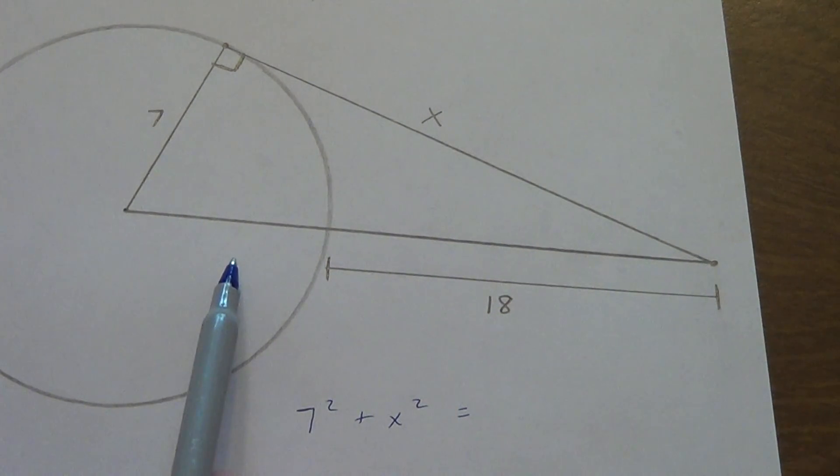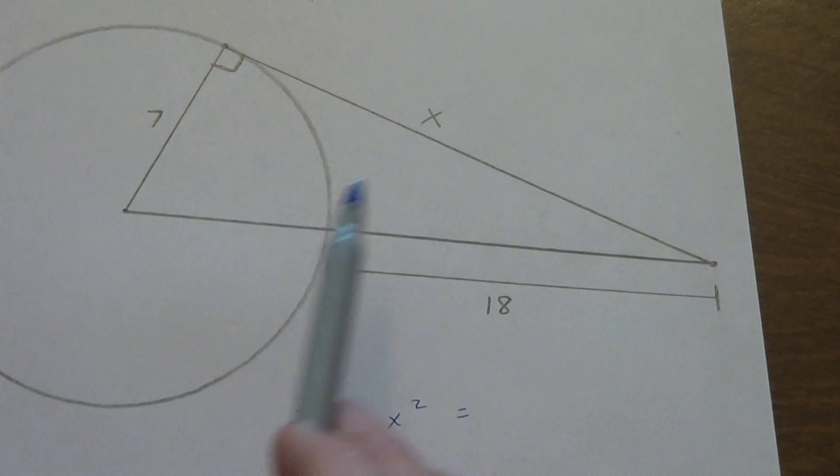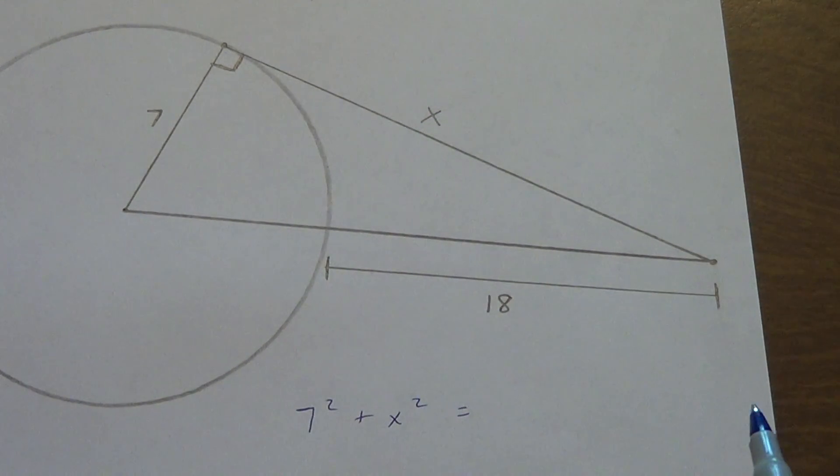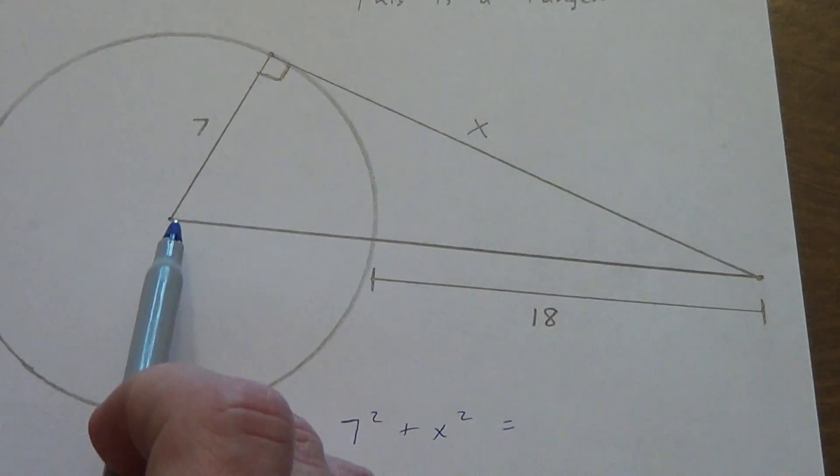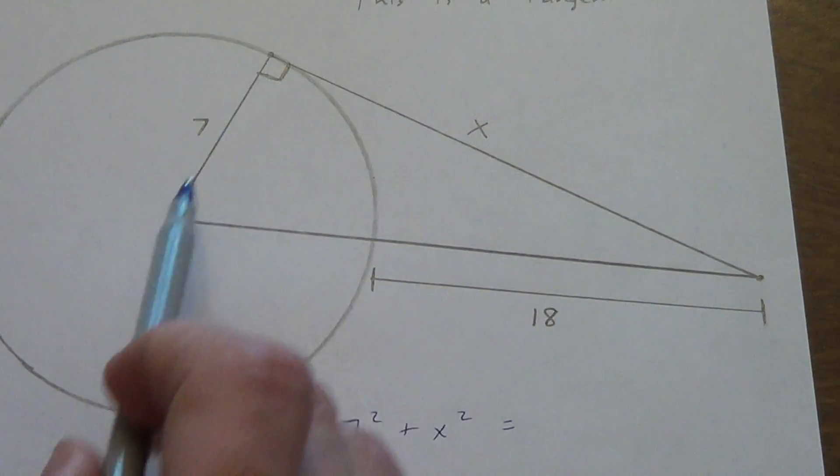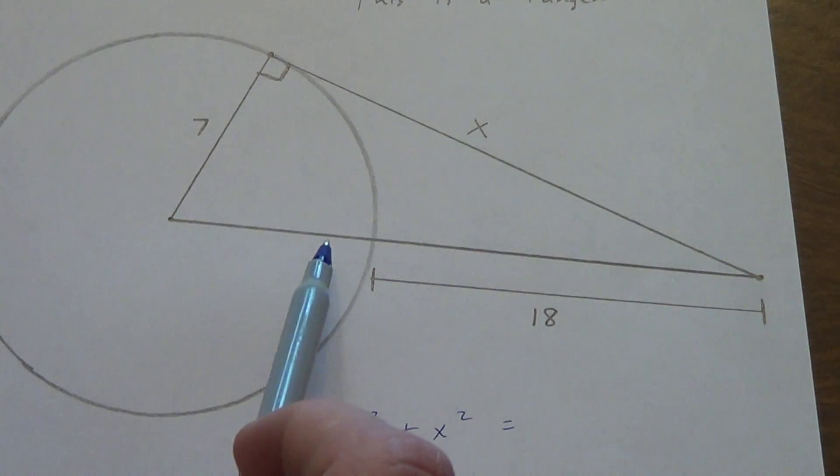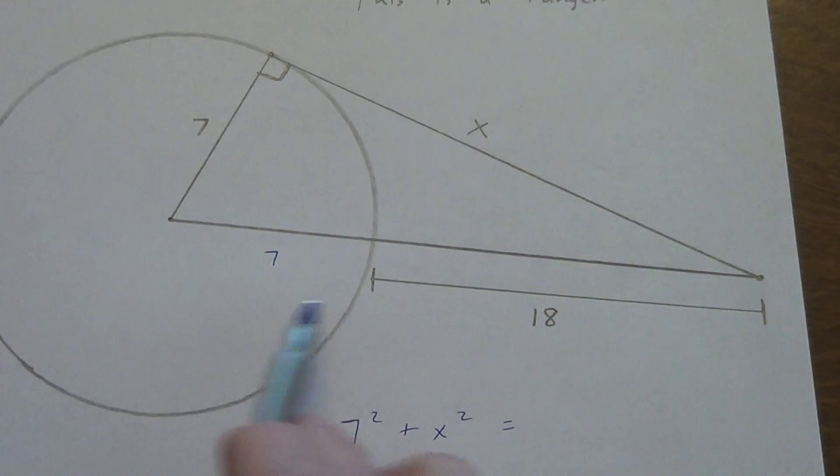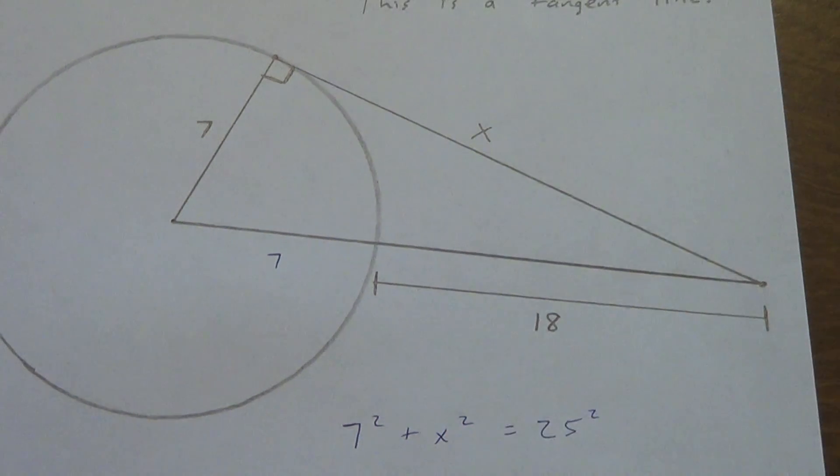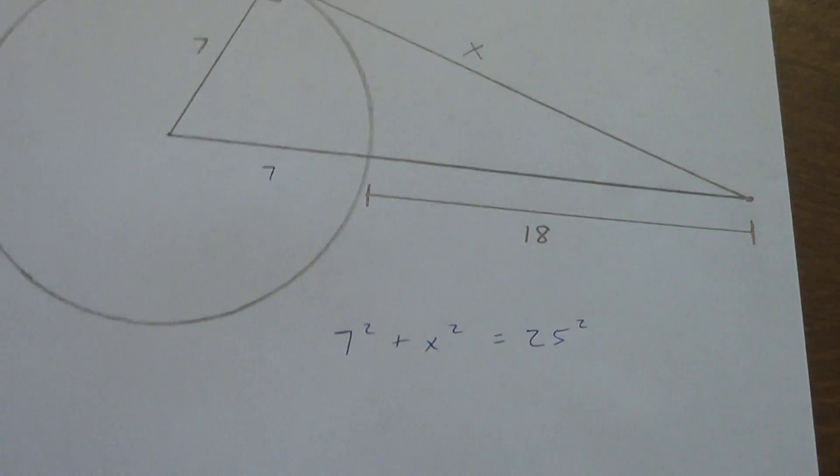Well, this is 18. Well, what about this? Do I need to put another x in here? Well, I shouldn't put x because it's not the same distance as that. So, do I put a y in here? And that gets really confusing now that I have two letters. No, you don't need to. Remember, the definition of a circle, all of the points on the circle are the same distance from the center point. So, if this distance is 7, then this distance has to be 7. And then what do I do with the 18 and 7 to get the whole distance? Don't multiply them. Make sure you add them. And 18 plus 7 is 25.